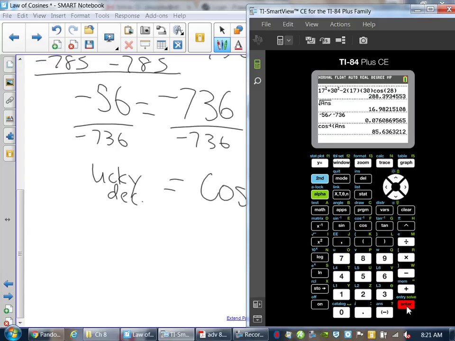There's my angle. So what happens here is that when you're finding the angle, it just takes a couple seconds longer. So there's a harder way of finding this? I don't know if it's a harder way of finding it. I just want you to remember that you're doing basically the exact same thing here, but at the very end you have to take the inverse cosine. That's it. If you break it down into that, it looks like it's awful, but it just takes a little practice to get used to it.